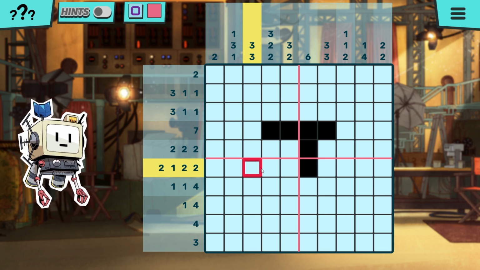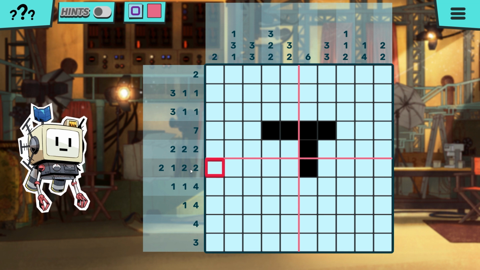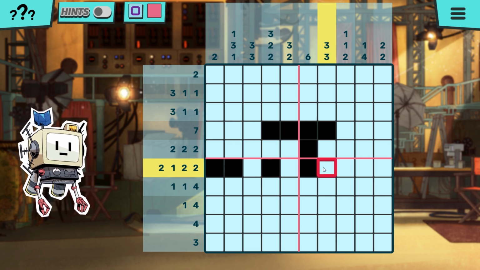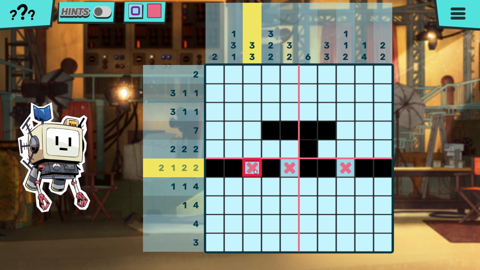Let's see. So we're looking for things that add up to 10 with the spaces. It's 1, 2, 3. 2. Yep. 1, 2, 2. Okay, so this one's ironbound.